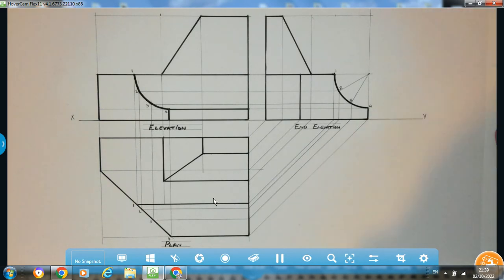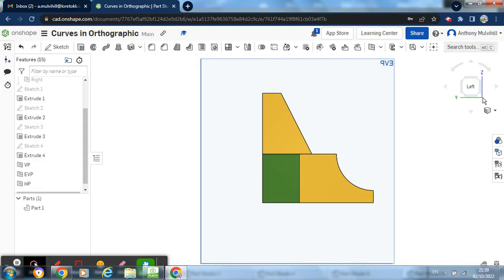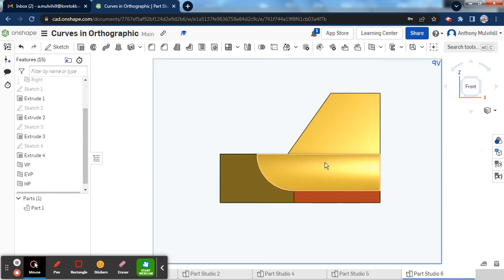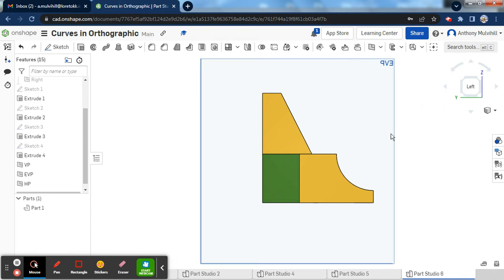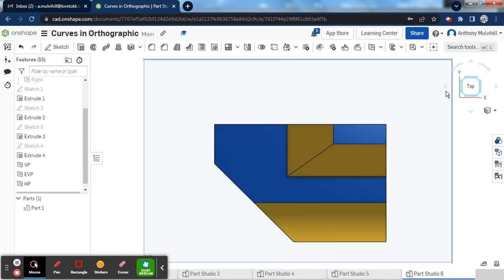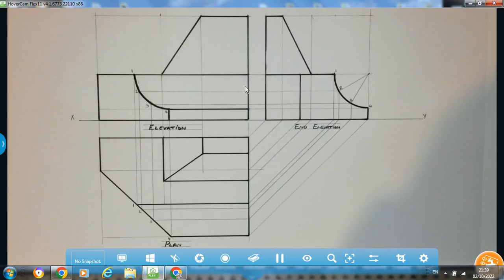So just really quickly, we'll refer to the model. We'll go into our 3D view first. Front view, yeah, there's the curve. I've got it completed. Red surface, that face, and then the sloping face. Around to the end elevation, yeah, that's completed. And finally, the bird's eye view, the plan. There we have that. And lastly, just refer back to our model. Yeah, that's the question completed, guys.